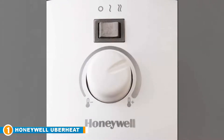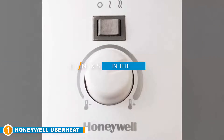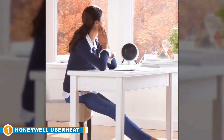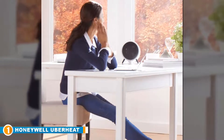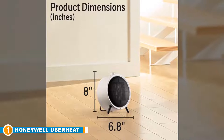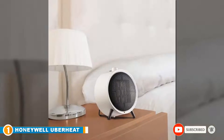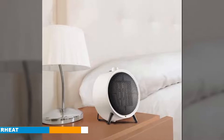The number 1 position is dominated by the Honeywell Uberheat Ceramic Space Heater. The Honeywell HCE 200W Uberheat Ceramic Heater is a handsome space heating unit that resembles an old-fashioned wind-up alarm and radiates heat like nobody's business. The Uberheat Ceramic Room Heater comes with both tip-over and overheat protection. It is a centrally powerful fan that projects heat respective to its size, with an adjustable thermostat. It is also affordable and well-built.